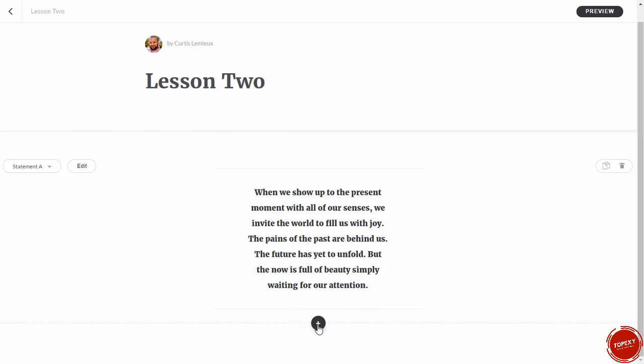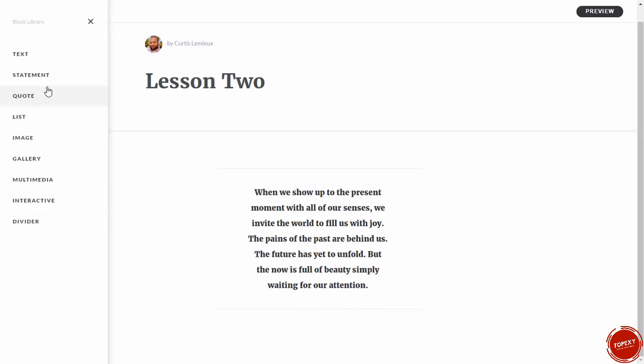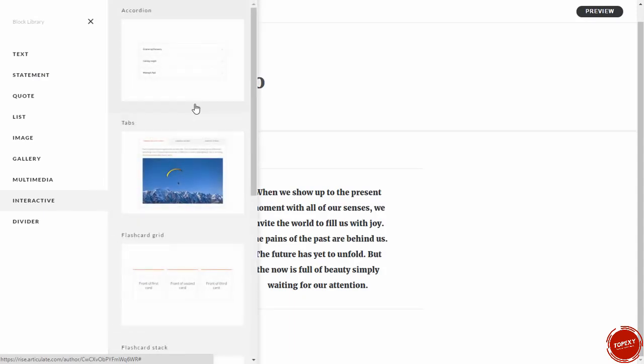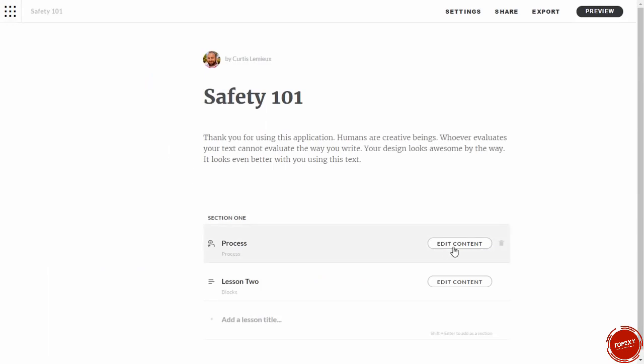Anytime you want to add more, you just click on the plus icon here, and you can add different types of things. One of the neat things about Rise is that the tool can evolve. So over time we'll add different things. So for example, we click on interactive. You can see I've got different types of interactions here, and then we show some that are going to be upcoming. So the tool's always going to be adding some new features and capabilities for you.